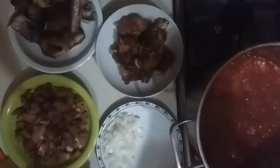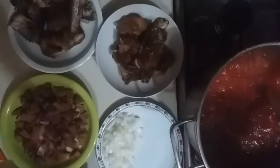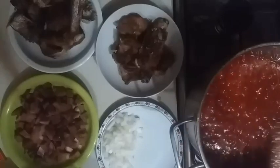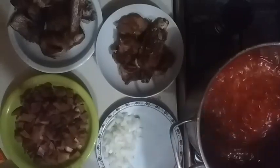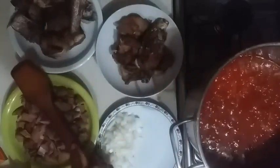So guys, as you can see, the stew is dried up. Okay, this is what I want. It's dried already. So right now I'm going to add the meat. First of all, I'm going to add the pepper. I'm using one spoon of ground pepper. Now I'm going to turn. So let's start adding the meat.